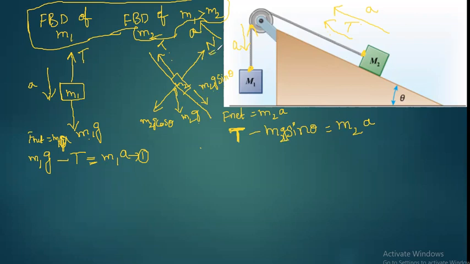Come on. You see here, normal. How is the normal acting? The normal is acting upwards and M2G cos theta is acting downwards. So there is no movement in the up and downward direction. If there is no movement, the body with respect to vertical is at rest. Okay. That means the body is said to be balanced only in the vertical way, not in the horizontal way.